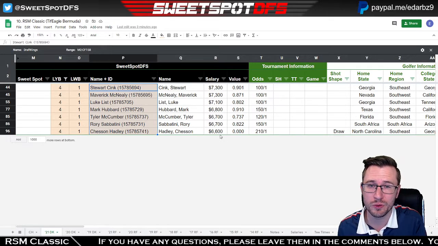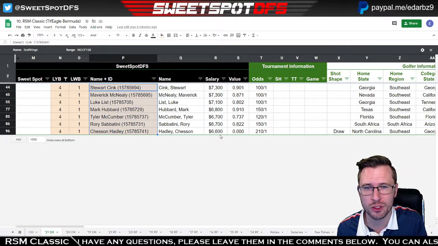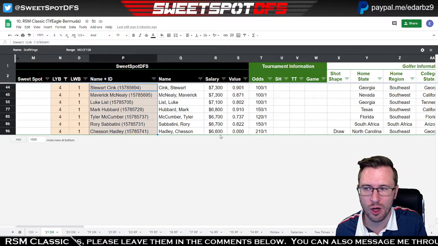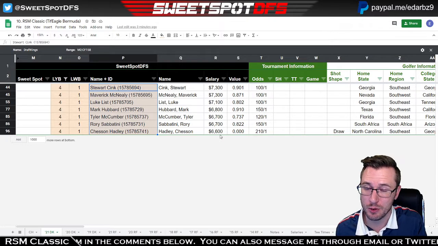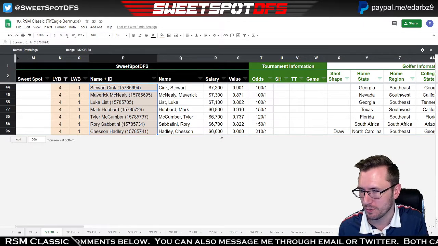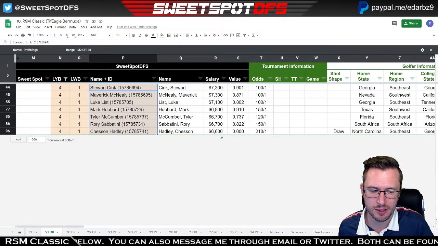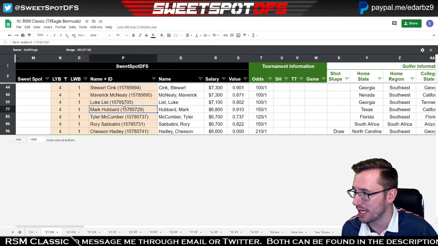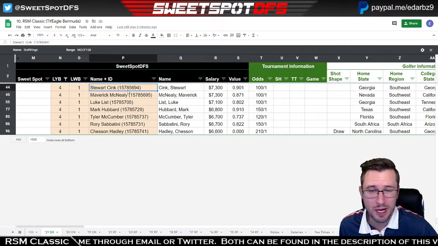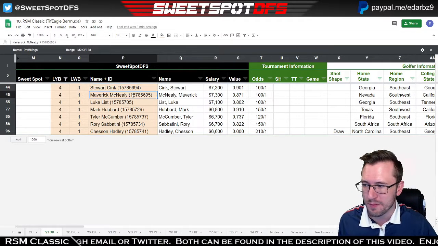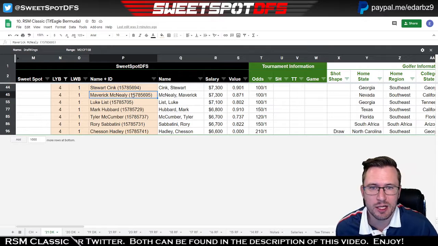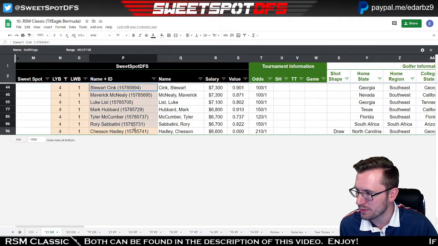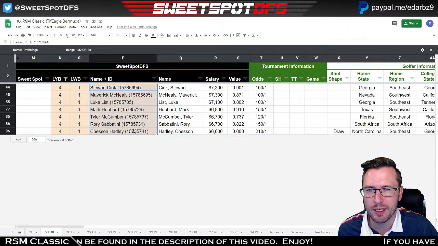I do like to kind of, I wouldn't say water down my ownership, but I don't mind owning almost one share of everybody and just mixing them in with other lineups. I do have a core. I typically do go with a core, but like say last year 4s, I wouldn't mind mixing some of these guys in. I really like Mark Hubbard. I don't mind Luke List, and I really don't mind Stuart Sink. Maybe it's a good reason to play Stuart Sink, or even Maverick McNeely. Honestly, not terrible. So although this bucket is small, I'm not necessarily shy in playing it.